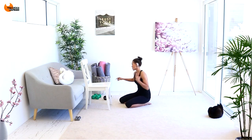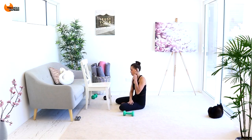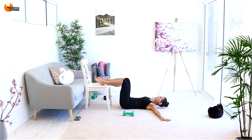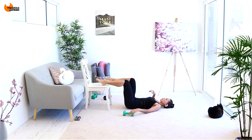Make sure that your chair or whatever you're using is sturdy because we're going to bridge up on this. If you want to use a weight, I would suggest using a medium weight only. This is only for the super advanced people who love torturing themselves. So let's just start easy. Lie down, relax. You can either put your feet on the edge like this, or if you prefer to have them up, you can. I quite like them on the edge, depending on what surface you've got.